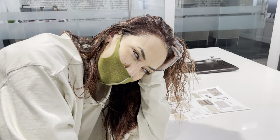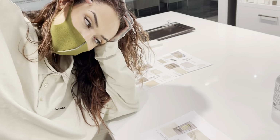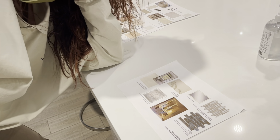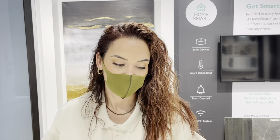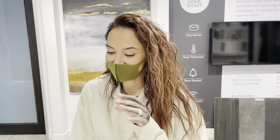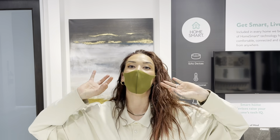So I was like, oh, I kind of don't want that, which is cool because you really want to be honest when you're talking to an interior designer because they can't be inside your head. So they try to do as best as they can and then they give you the visual of what they think you're talking about. And then that's when you go, nope, missed it. And then we kind of adjust from there. So when she sent us these mood boards, we go from here. And once we approve these, then we come here, Design Center, and pick the actual materials that look like what we picked down here.